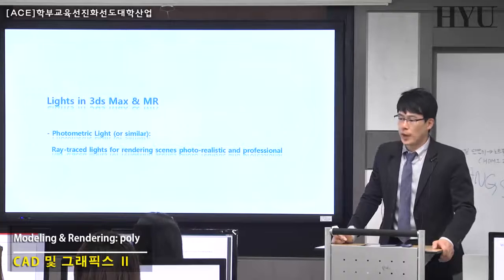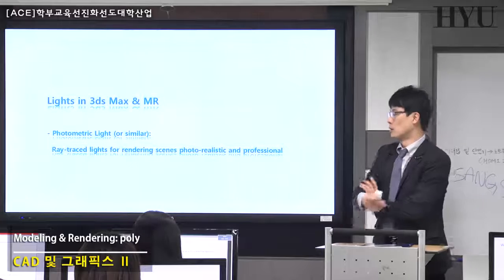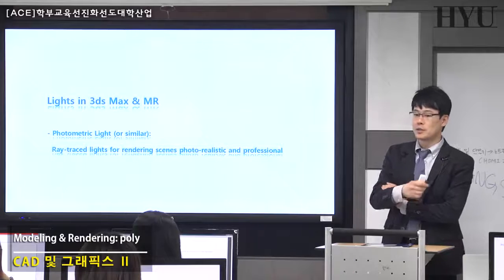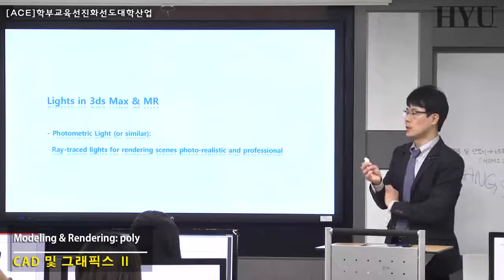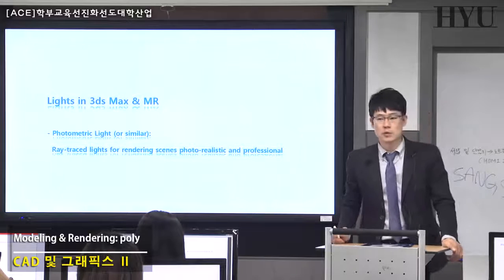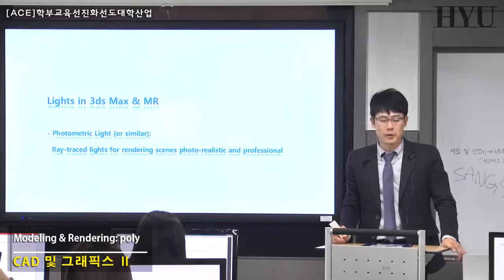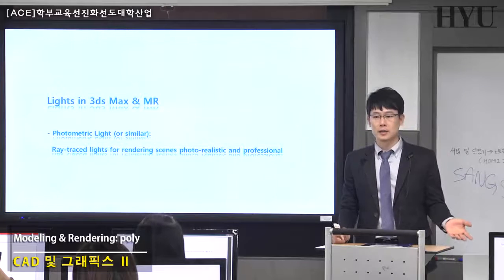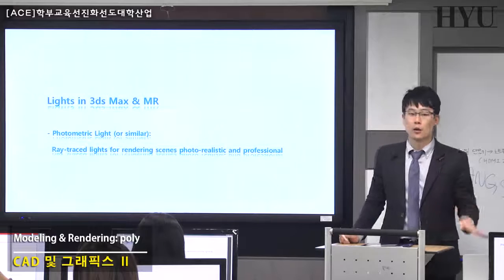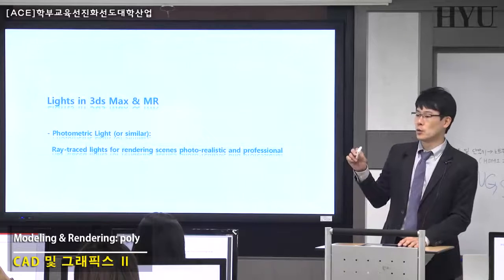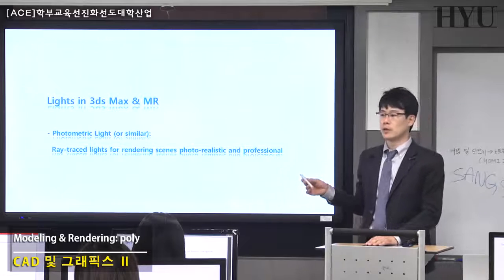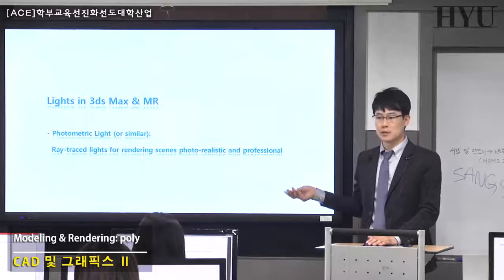In 3D Studio Max, as well as some other 3D graphics-based tools, obviously there is light, but as a default light, when you start over 3D Max or SketchUp, Rhino, whatever, there is default light, but the quality of that default light is really low. That is why we need to install Mental Ray Sky. But last week we experienced how to use lighting system.